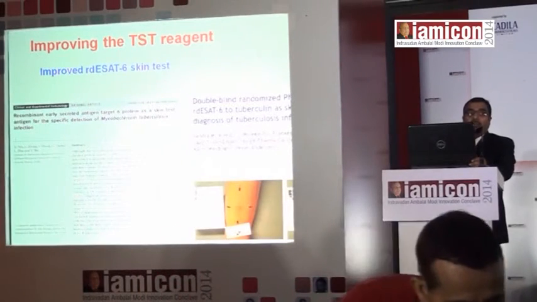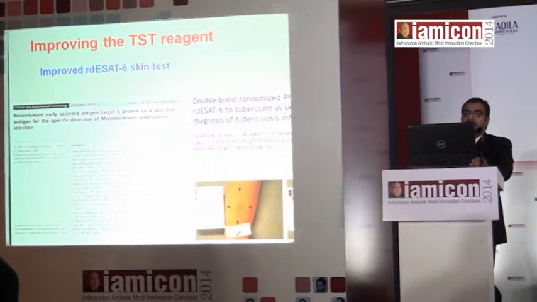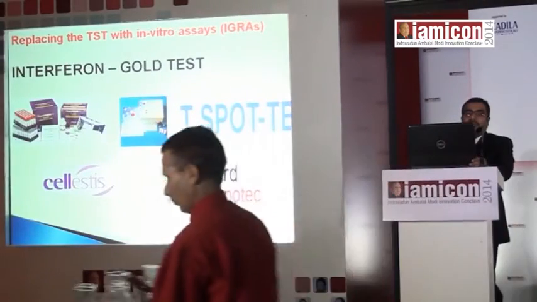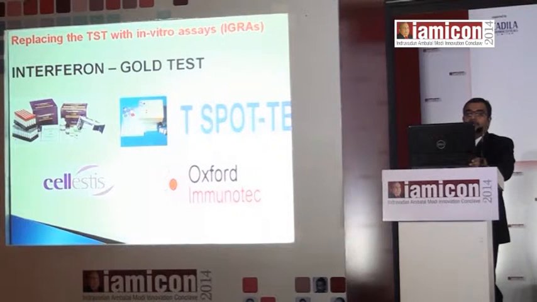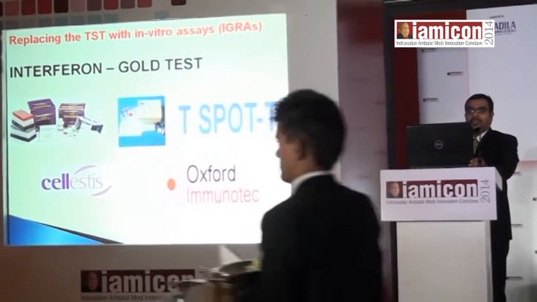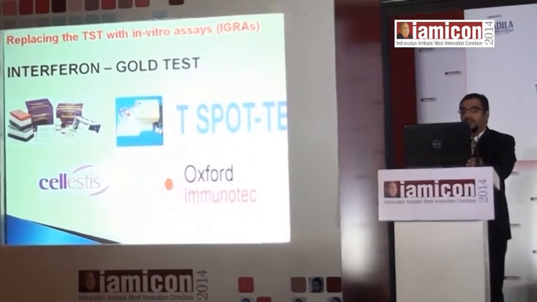The improved version of tuberculin is the ESAT skin test, where the antigen PPD was RD1 ESAT-6, but it is not endorsed by WHO till now. The latest one is the interferon gamma release assay, which is an in vitro assay. This was wrongly promoted as a test for diagnosis of tuberculosis, but this test does not tell us the difference between latent tuberculosis and active tuberculosis.